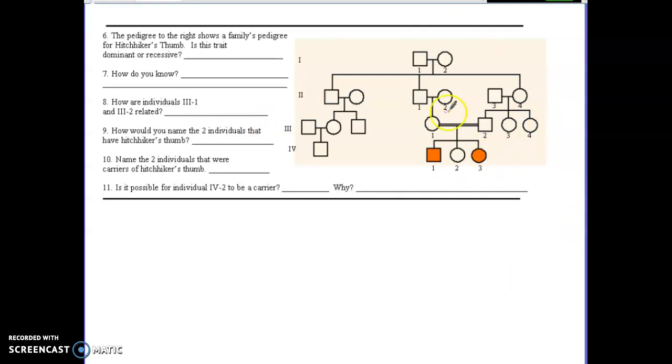And I want to show you something here which you may not have noticed. You see how that's connected with a double line? I want you guys to look at it and tell me how those 2 people are related. Okay, so here's the grandparents. Here is a son and here is a daughter. They both have children. So that means, why is that a double line there? Those are first cousins that actually had children. It's called a consanguineous marriage. Illegal in North Carolina, by the way. First cousins anyway. So what happens is a lot of times if family members have children, recessive traits show up. So that's why it's actually illegal, because it's not safe sometimes.